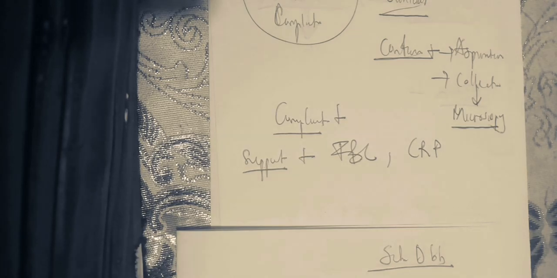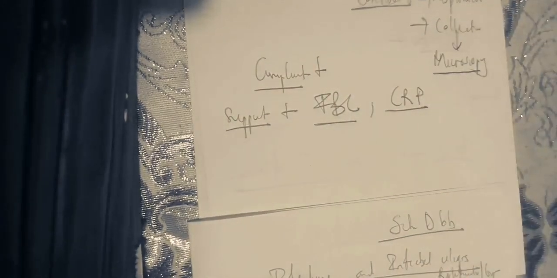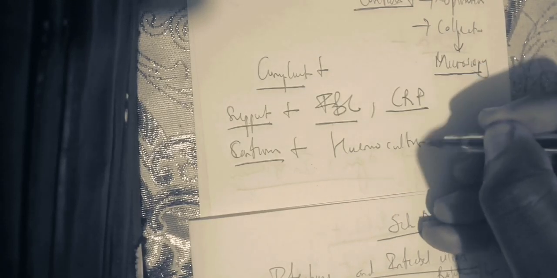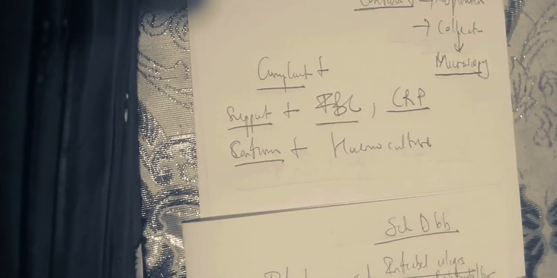You can see a leukocytosis greater than 10,000, or you are going to see a leukopenia less than 4,000, and the CRP is going to be elevated to tell you that there's an acute inflammation. Is it clear? Those are the elements that can help you to support that there is sepsis. And now to confirm that there is sepsis, you do a hemoculture. Is it clear? Hemoculture confirms that there is sepsis, and it's going to tell you the microorganism involved, and also the antibiotic that can treat that microorganism.